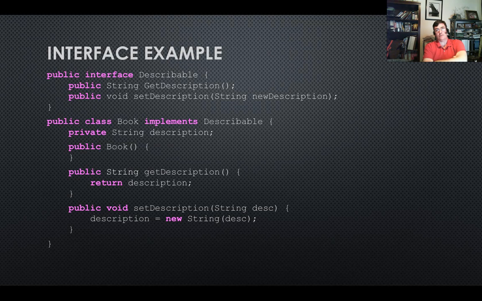Each one of those interfaces declares a set of methods that you must implement because those are abstract methods, and abstract methods are left to the derived classes to provide the invocation body. But if you implement more than one, you just have more methods you have to implement. But what that means is I can pass a Book as a parameter to any method that takes a Describable as its parameter. Since Book is a Describable, Book is substitutable for any Describable. So anywhere I use a Describable, I can use a Book.